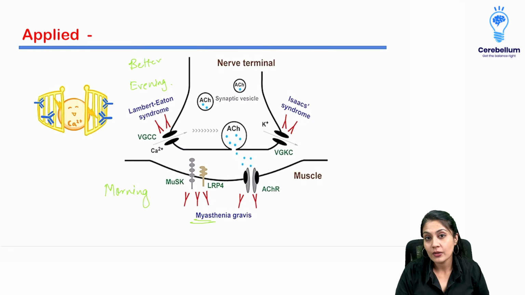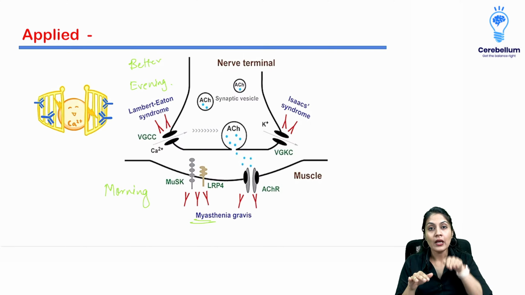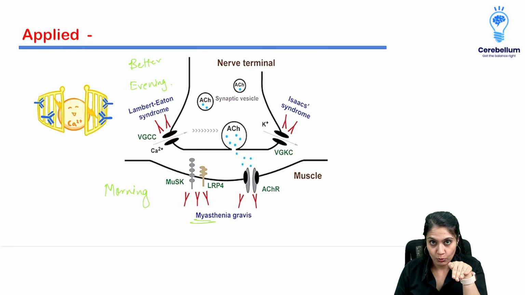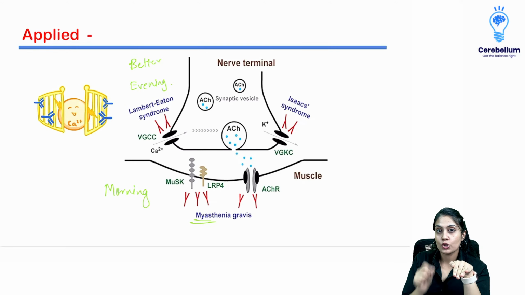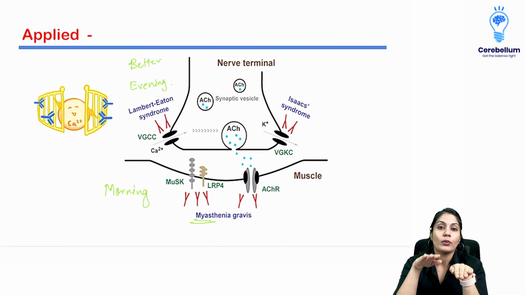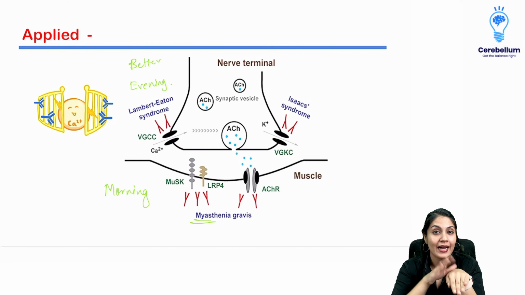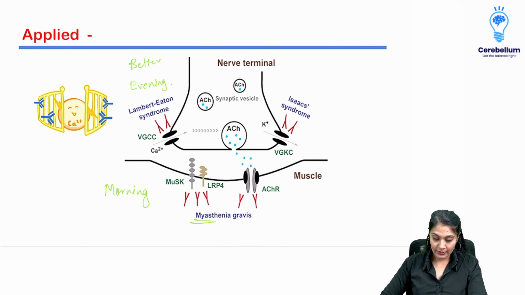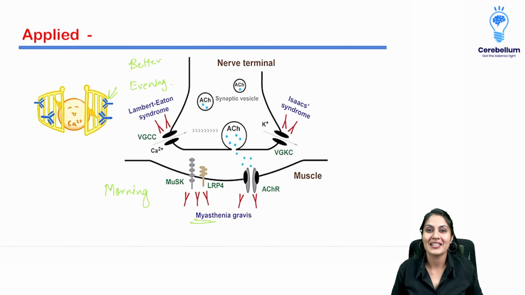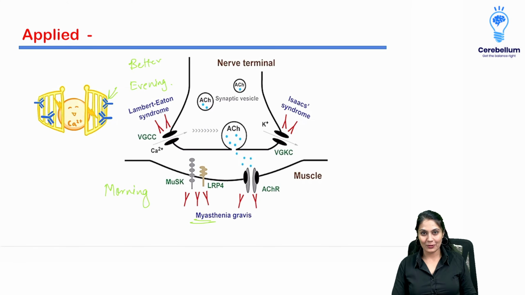So what happens during the morning time is that you have not stimulated your nerve properly. So what will happen? Still, the antibody concentration is much higher. But when you give continuous stimulation to your muscle, slowly and steadily the calcium concentration outside the calcium channel is going to increase, and eventually it will overpower the antibodies, right? So see over here, the meme is given that antibodies try to close the door, but calcium eventually finds the courage and opens the door for himself, and definitely the patient will feel better, right?